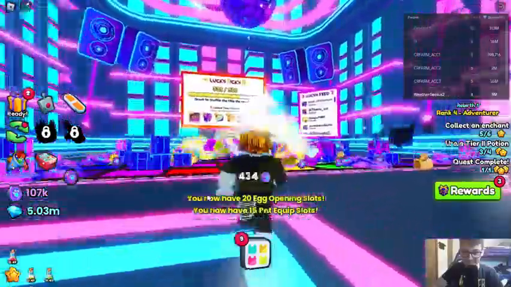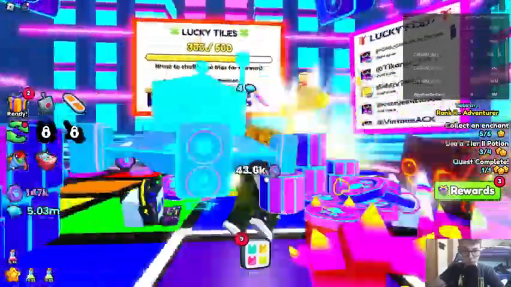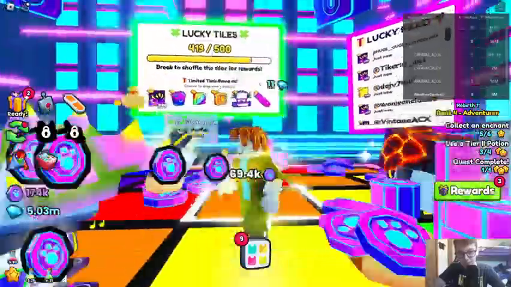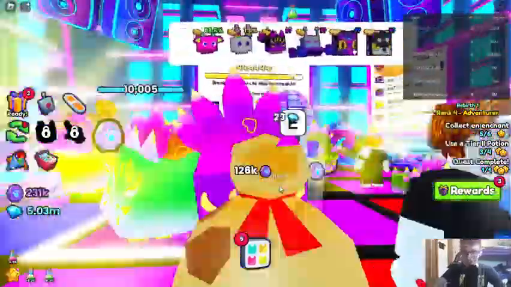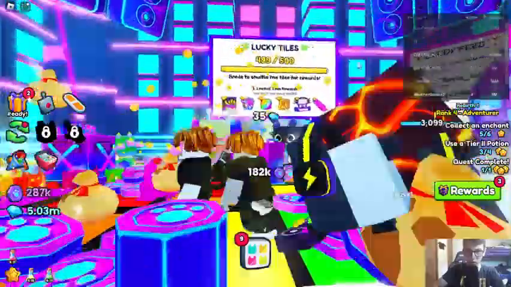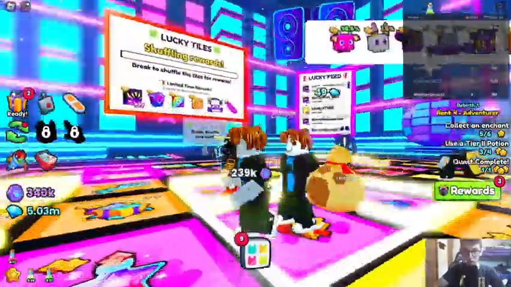Yes! Look at this. Here we are in the lucky tiles. Break the shuffle tile. Whoa! Look at this! Look at the amount. Bro! Hold on. So, wait, what are we trying to do here? I'm so confused. Break the shuffle tiles for rewards.